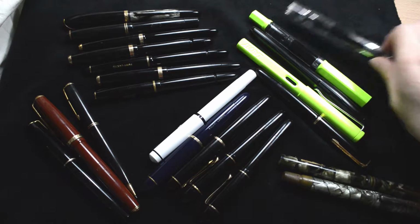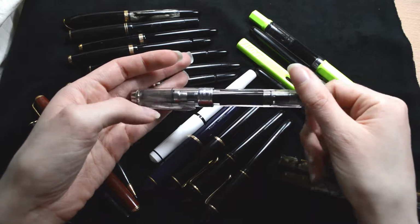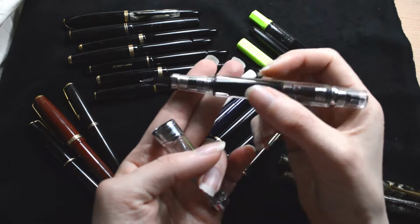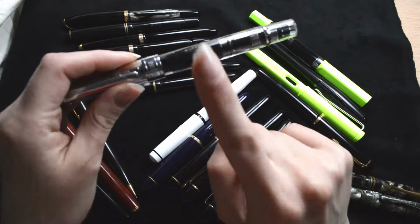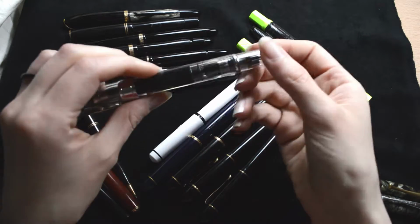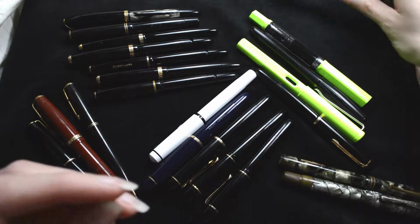Let's start here with the modern ones. I have a Twisby 580 Diamond, and this is one of my favorites and I use this a lot. This has an extra fine nib. I often use Sailor Kiwakuro in this, which is pigment-based ink, and I use it in this pen because this pen is easy to disassemble, so I can clean it thoroughly if it dries out.